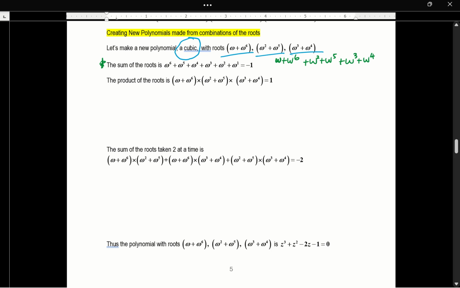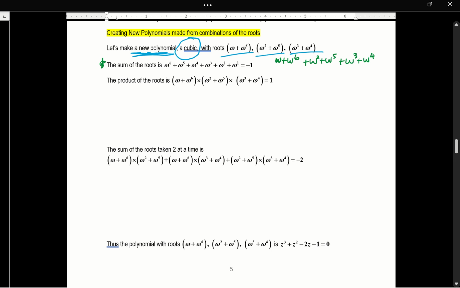And because it's a cubic, if we can find the sum of the roots taken one at a time, which is usually called the sum of the roots, the sum of the roots taken two at a time, and the sum of the roots taken three at a time, which we normally call the product of the roots, well, then we will know what is a polynomial that would have those roots. I say a polynomial because it's not the only cubic that we'll get. Any multiple of that cubic will also have the same roots. But let's just find a new polynomial with those roots up there.